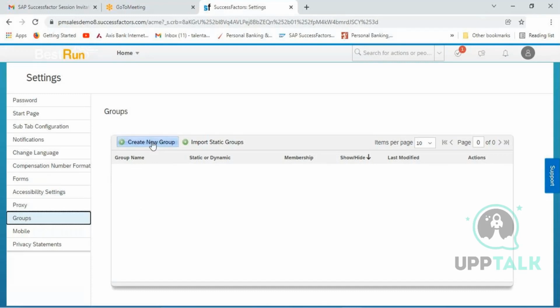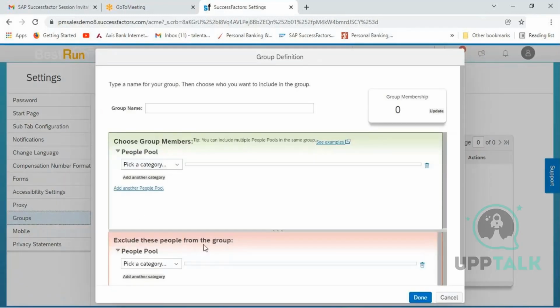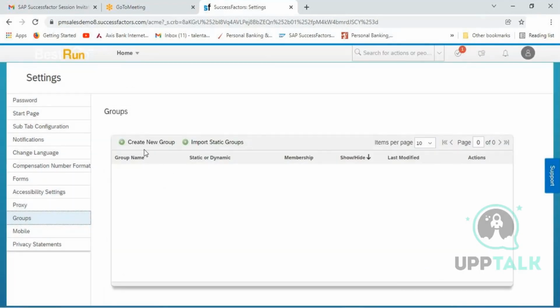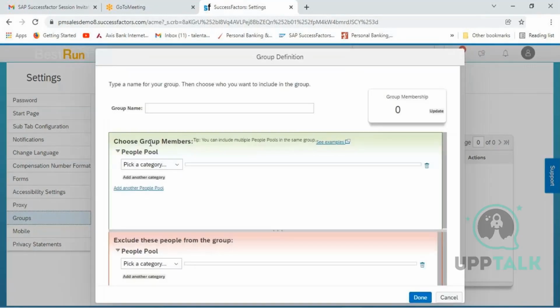You can go here and click on Create New Group. You can mention the group name, and here people pool means how you are filtering the employees by giving some categories: department, division, name, username, location.